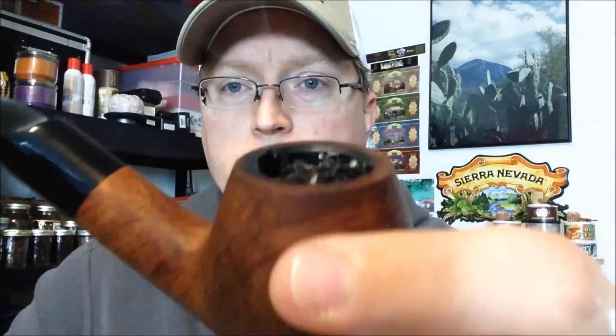Sometimes I can roll with the charring light for five, ten minutes, even more. But I do fully expect it to go out — that's kind of a bonus if it doesn't. I've got a little bit of burn left there. I left myself enough space for the most part.